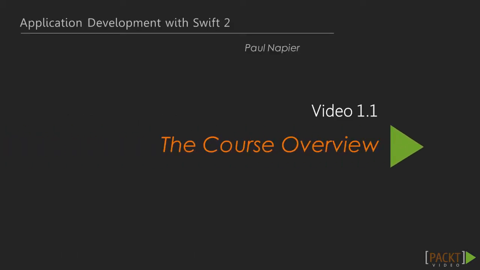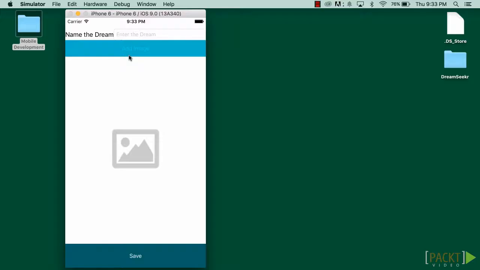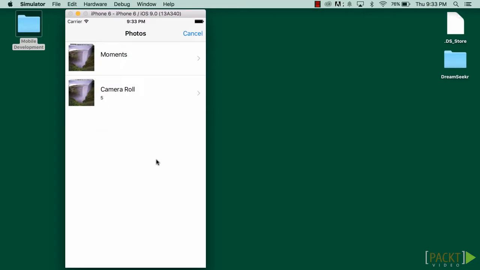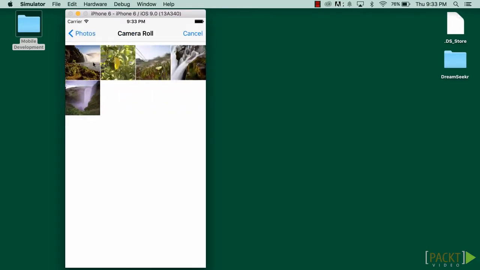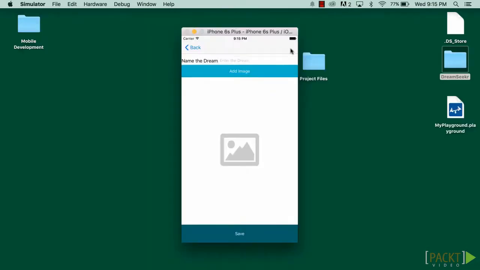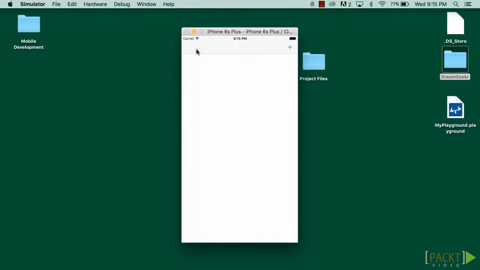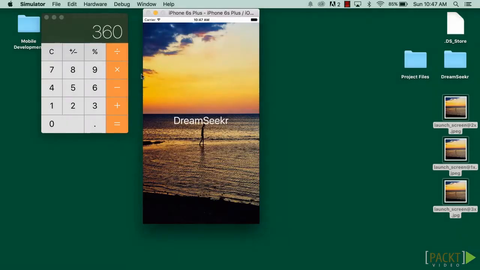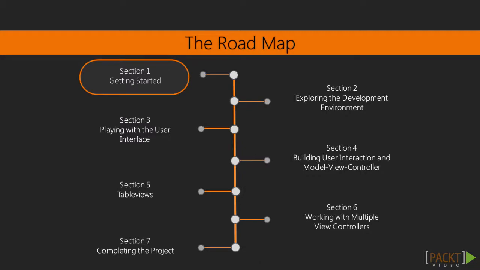During this course, we're going to create an application that I think truly fits in with the nature of this course. Dream Seeker is an application that will allow you to create a list of things that you want to do, or places you want to go. And then you can tick them off once you've achieved your dream. We'll walk through each step you need to take, from the installation of the development environment, to creating your user interface in the interface builder, to applying your logic within the model view controller development pattern, and implementing your navigation pattern as well.